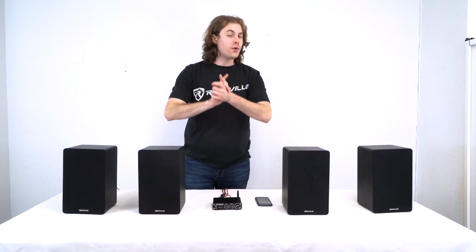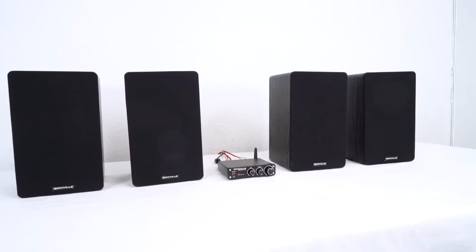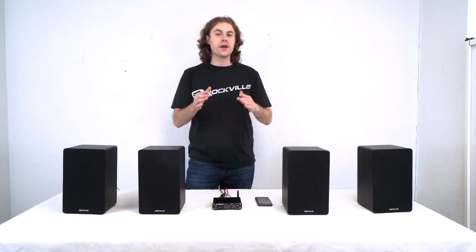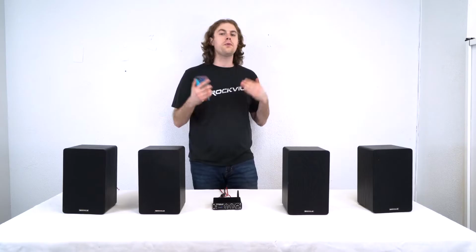What's up, you guys? So I have my BLUAMP 21 here, all set up and ready to go. For each channel, I'm running 2 RockShelf 68V2 8-ohm speakers for a final impedance of 4 ohms per channel. And I also have a sub here on the floor running out of the sub output of the amp. I also have my phone connected to the amp through Bluetooth to play some music for you guys to show you what this amp can do. Okay, so here we go.